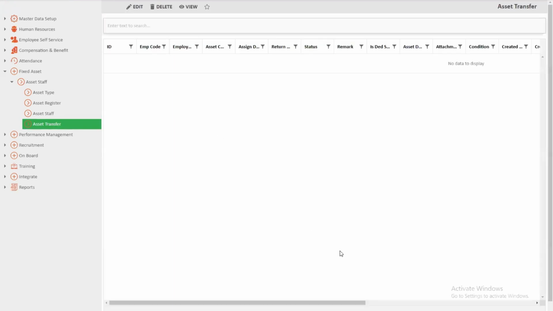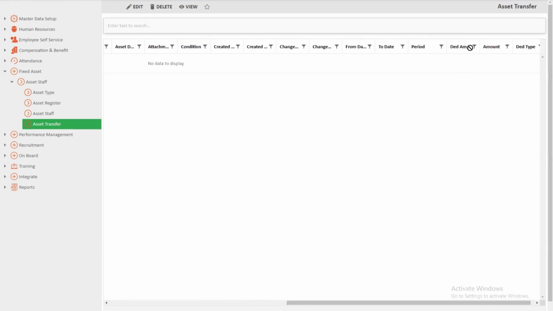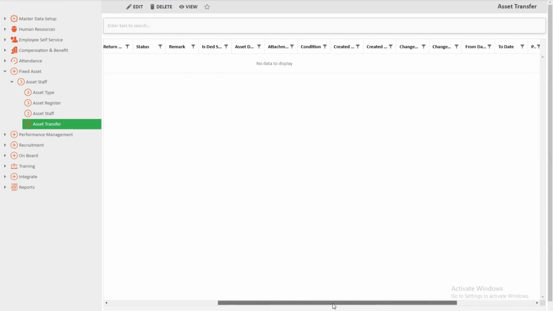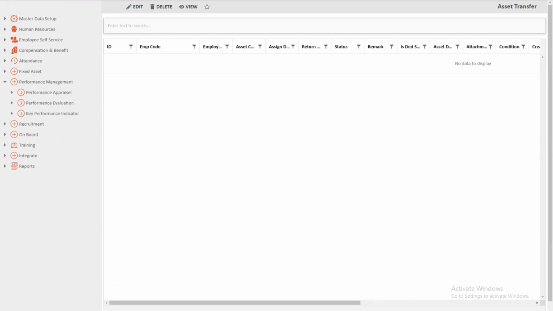And asset transfer, of course, if you're transferring your asset to different locations and so forth, you can keep a detailed, comprehensive list of where your asset has been. And these fields are all completely configurable, and you can change them around and move the columns around and really filter in and hone in on all the information that you need. Below that, we have our performance management. So this facilitates and reviews the evaluation of employee performance, including setting objectives, performance appraisals, and feedback mechanisms.